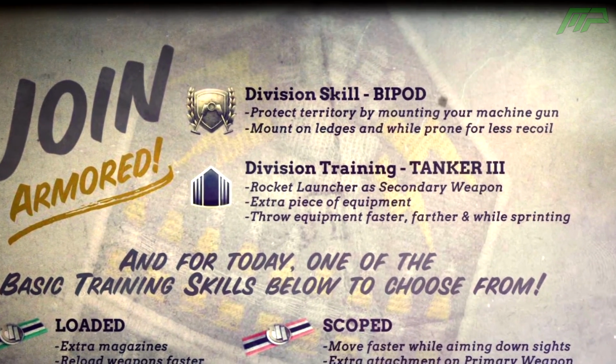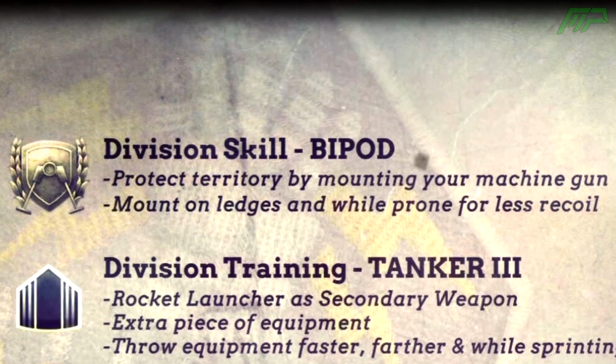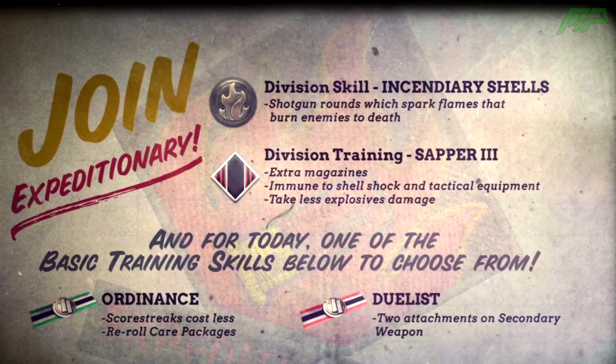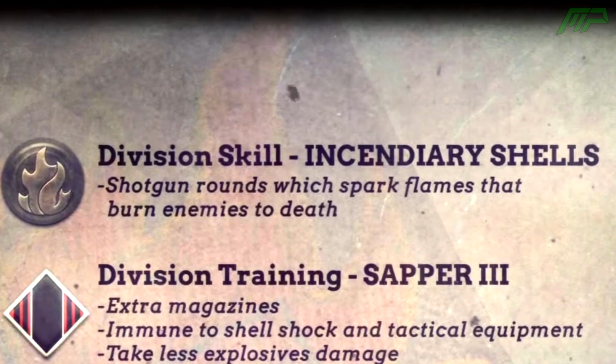For the Armoured division, you can mount your light machine guns, which will give them reduced recoil, which is quite a nice bonus, but I'm not sure how useful it'll be exactly. And finally, if you join the Shotgun Expeditionary division, you can get flames coming out of your rounds, which burn enemies to death, which sounds pretty overpowered to me, but I'm not sure how exactly it'll play out.